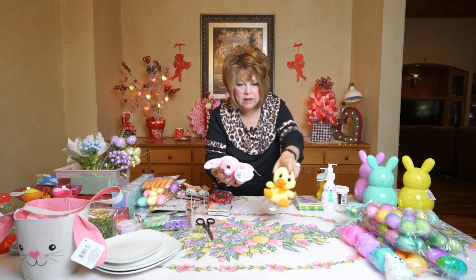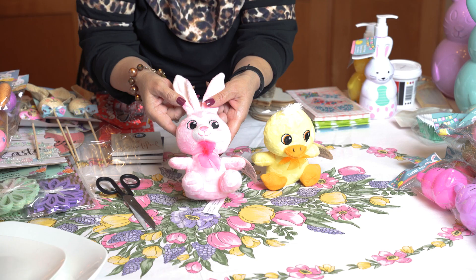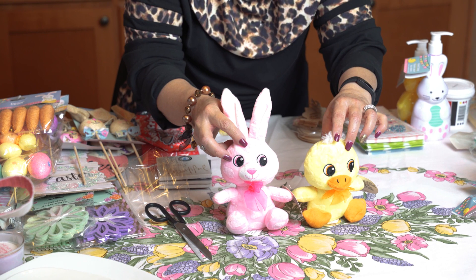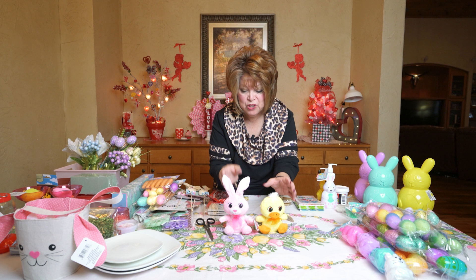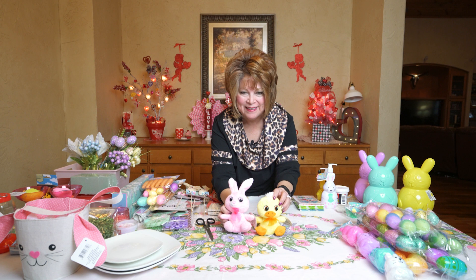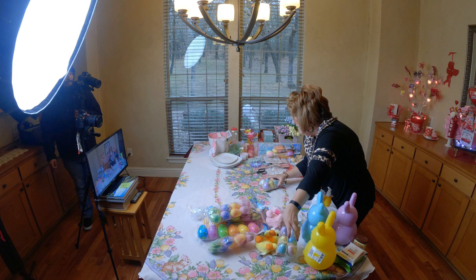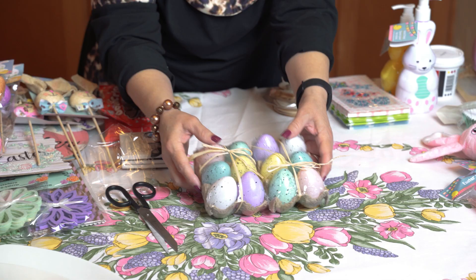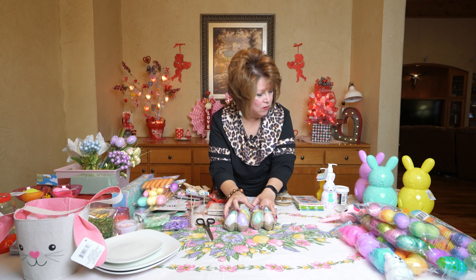Dollar Tree has all kinds of stuffed animals, but these were really pretty and they looked high-end. I think these will look cute in a basket or on a wreath, or maybe on my little Easter tree. The others looked kind of like old shag carpet — these are really high-end looking and really pretty. I also picked up a bunch of these speckled eggs for a topiary egg tree I'm thinking about making — they come six to a package and they're really pretty.